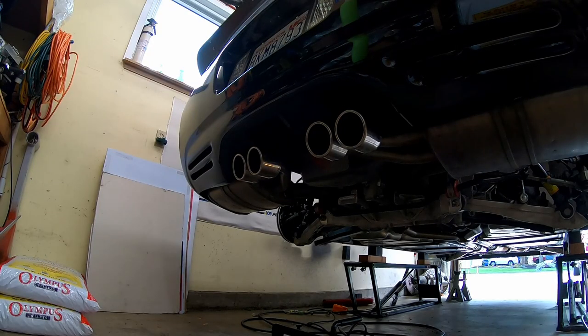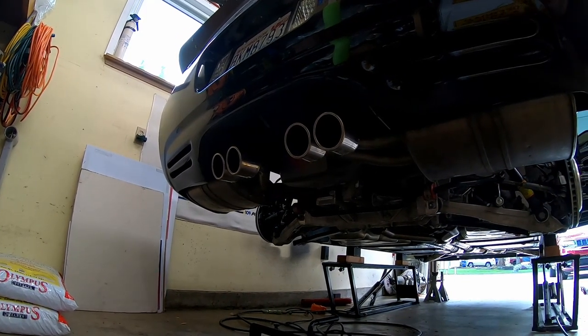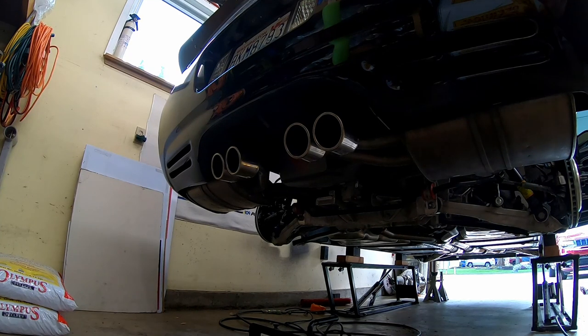This is going to be a cold start. BTR2 cam, long tube headers, and LSA supercharger. We're going from a Corsa Sport catback to Z06 titanium catback. Let's see what it sounds like.